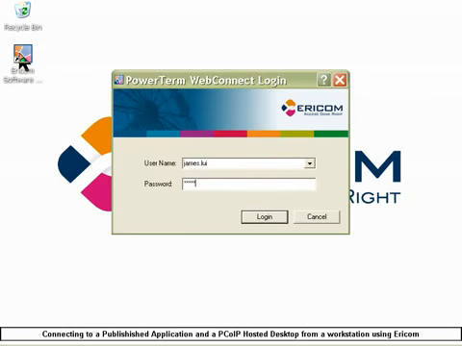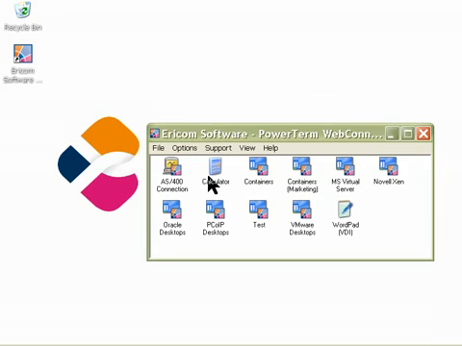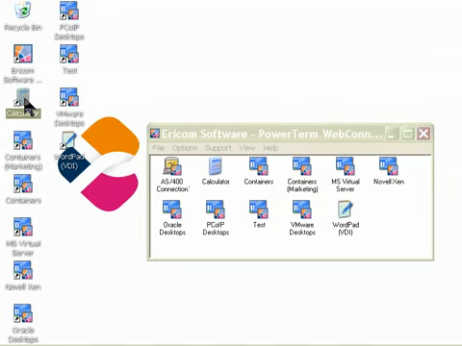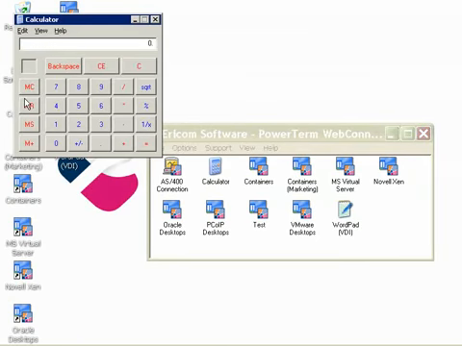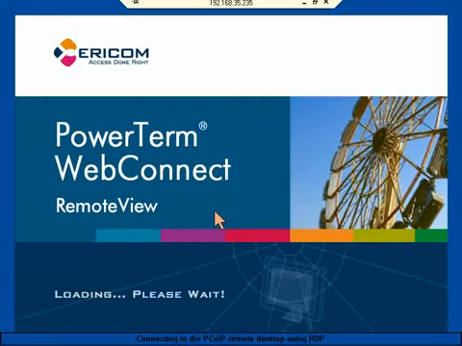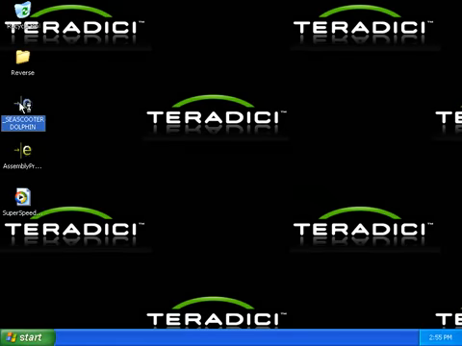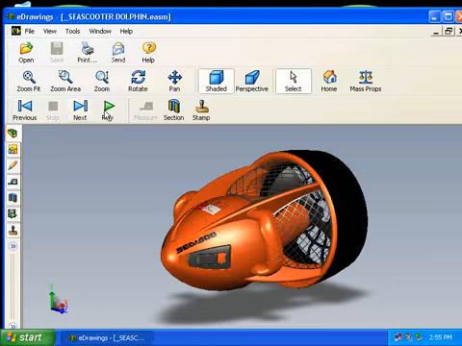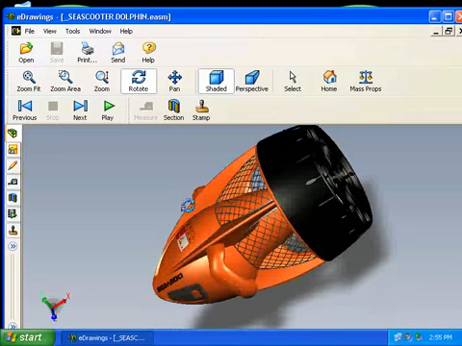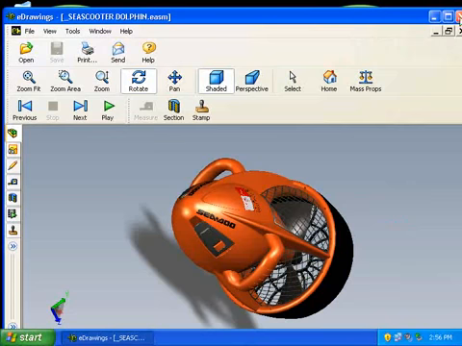In this session, the user is logging into the PowerTerm Web Connect application zone to see their list of resources again. They can select the calculator application from one of the published desktop icons to launch this application from a terminal server, or they can also launch a full desktop. In this case, they're connecting to their PC over IP desktop that's being hosted. So although they're not connecting from a PC over IP client device, they can still maintain connectivity into this host. The goal is to provide high availability to the host from whatever workstation the user is at.